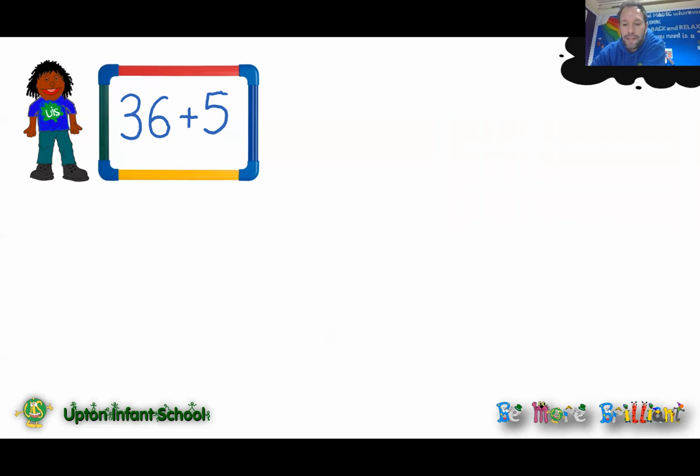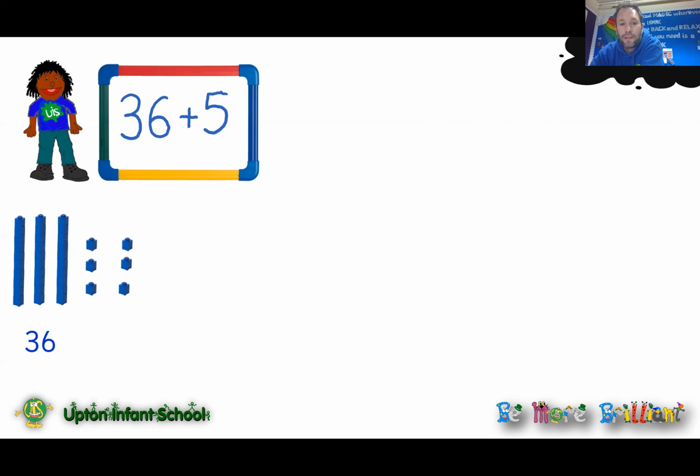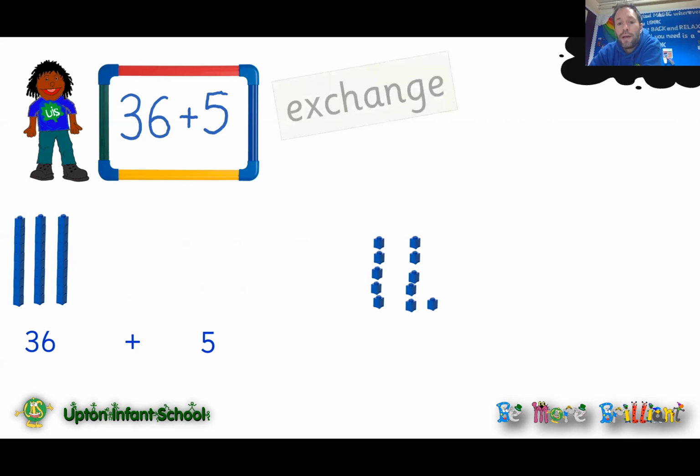Okay, let's see how you got on. So first of all, 36 is our first number. Let's make that with our tens and ones. 36 is 3 tens and it's 6 ones. So there's 36, and we need 5 ones now. So let's get 5 of those. Now we're going to add together our ones first of all. There we go. And because I've added them together and it has made 11, I can exchange 10 ones for 1 ten. Just like that. The next thing to do is to add on the rest of my tens.